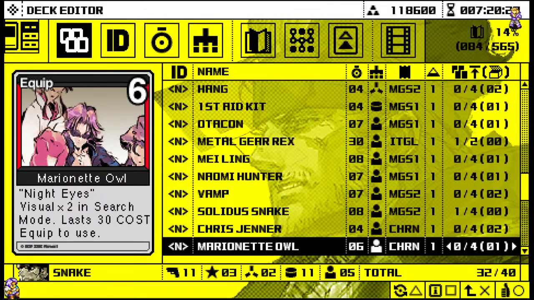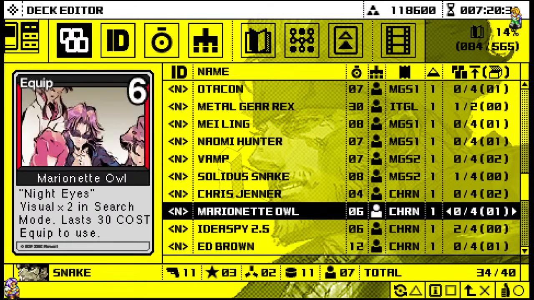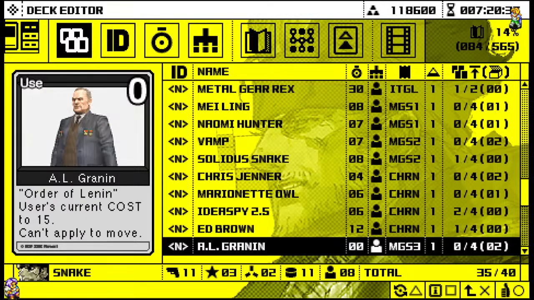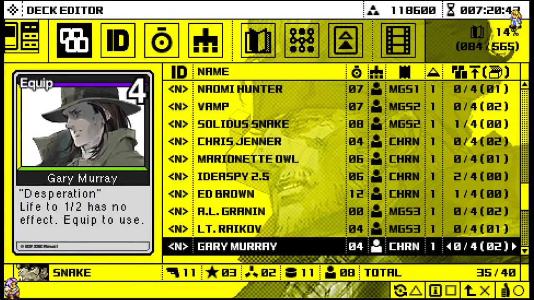No, we don't need knockdown right now. Search mode we'll see more of later. Half-cost cards, sure. This is particularly useful if you're surrounded and you need to attack a bunch of things at once. All reactions blocked for 3 turns, yes. Definitely very handy. Alright, we only have a few spots left, though.